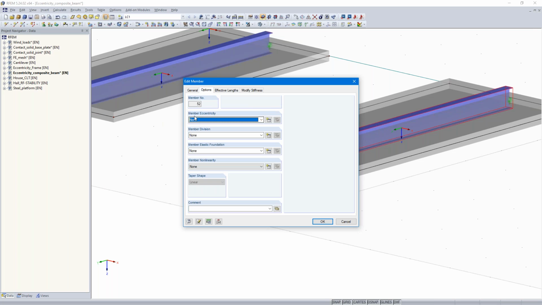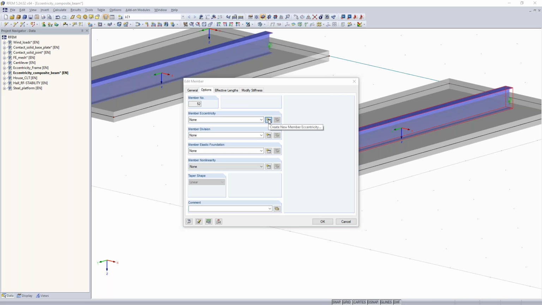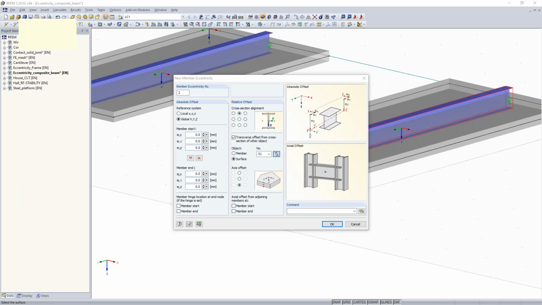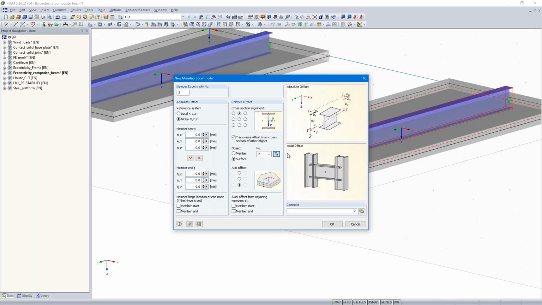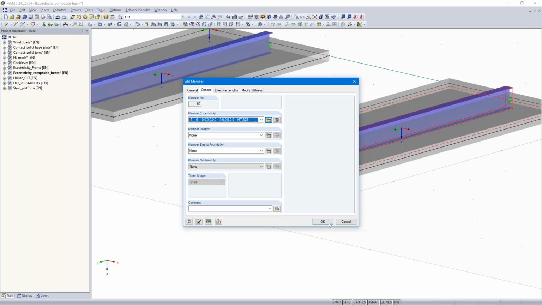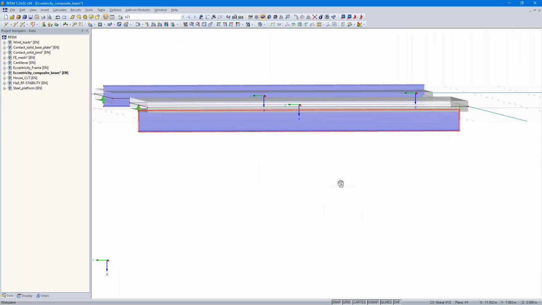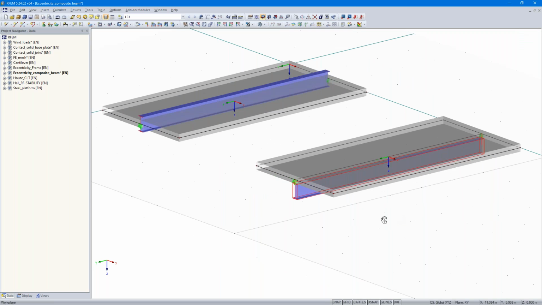Options. And here I can define member eccentricity. I use the function relative offset. The upper side of the beam should be on the lower side of the surface. Number 2. Okay. So now we have the right eccentricity.